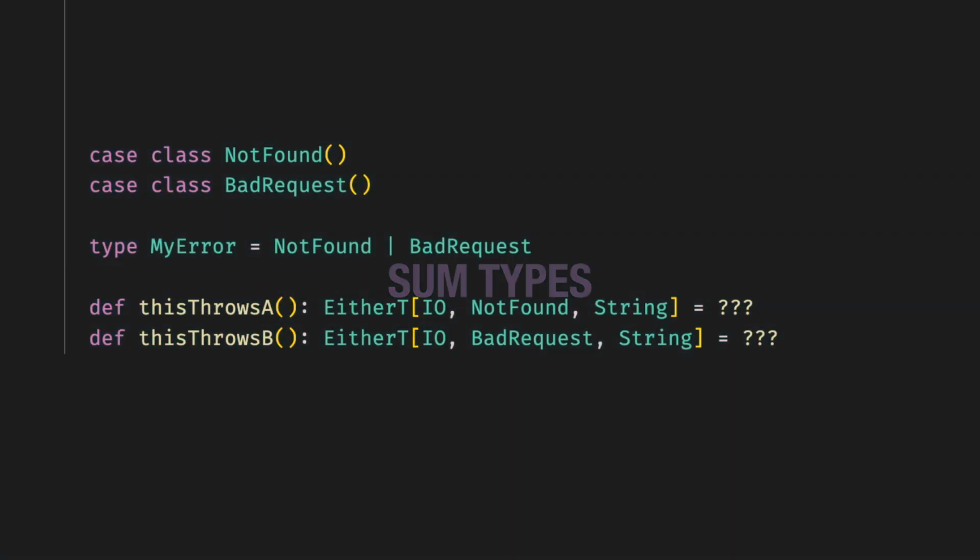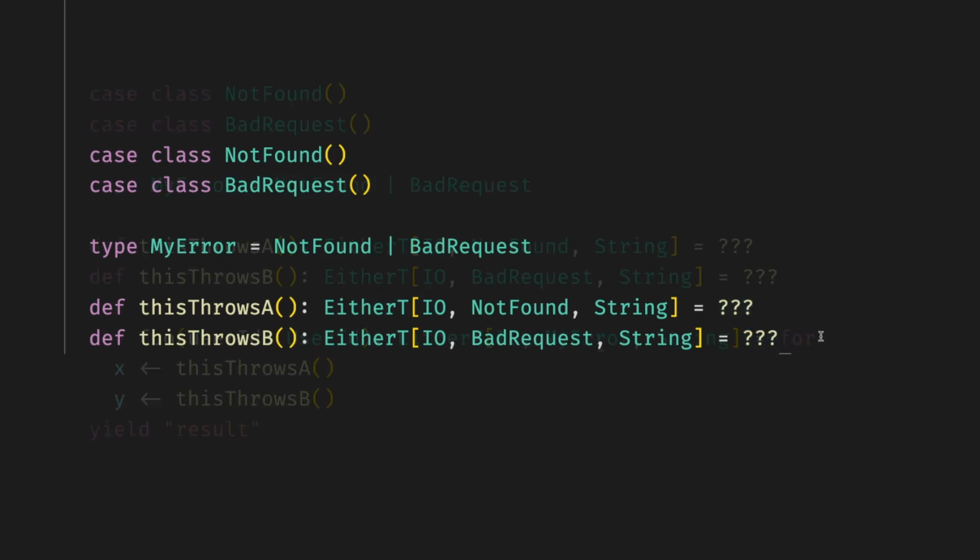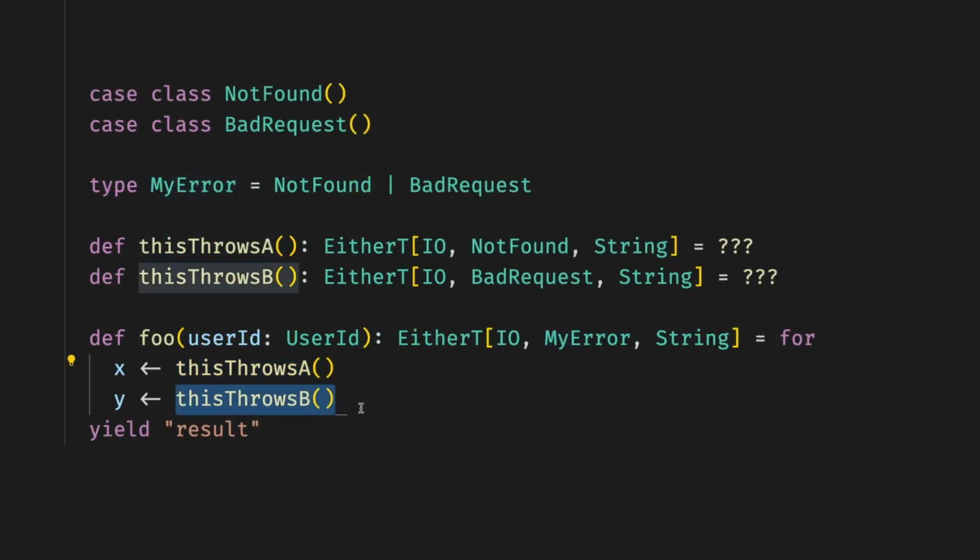Okay, union types. I think union types are great, but even union types need an occasional help. Imagine we have two functions. One returns a NotFound error, another one returns a BadRequest error. If we use them together, we expect to have a union type MyError, which is either NotFound or BadRequest. The straightforward composition of these two functions is not going to compile. We have to explicitly cast at least one of them, so we can say Left widen to MyError on the first case or the second case, and then everything's going to work and compile. Could be a bit annoying to get used to, but it kind of makes sense.